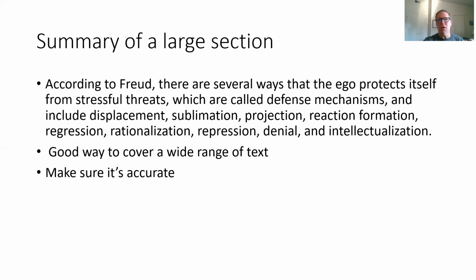You can also summarize large sections, okay? According to Freud, there are several ways that the ego protects itself from stressful threats, which are called defense mechanisms, and include displacement, sublimation, projection, reaction formation, regression, rationalization, repression, denial, and intellectualization. So this covers a huge body of Freud's work. To read all about this, you'd have to read many, many books by Freud. But this covers a whole range of things and succinctly explains it in a very, very brief way. Make sure it's accurate. That's really the crucial thing.